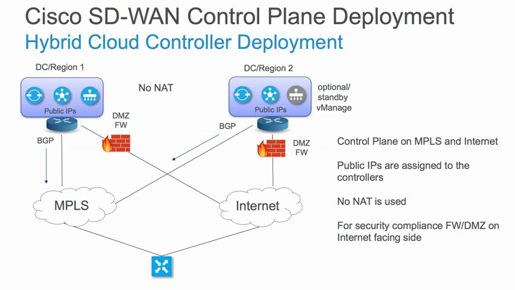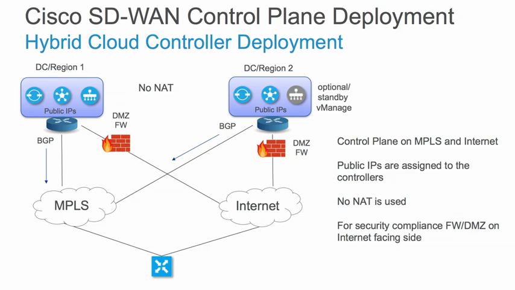Some customers require a control plane connection over multiple transports. They want to have transport redundancy for their control plane deployment, for example, on Internet and MPLS. The SD-WAN fabric offers a flexible control plane where it can be extended to multiple transports as needed. One of the most commonly deployed designs is shown in the diagram above.